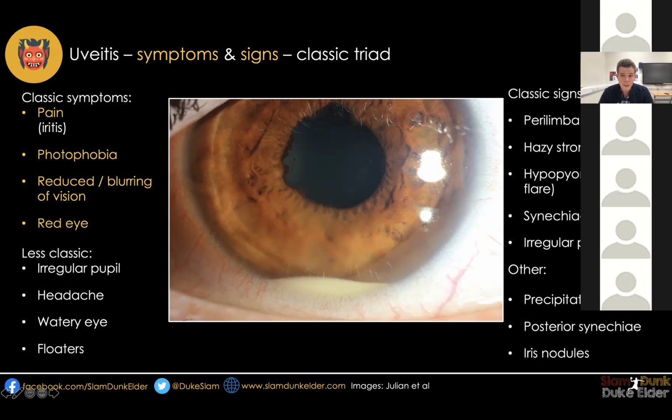Some other signs that you can see, stuff that you then start to examine in the patient as a junior or a senior ophthalmologist, you start to see injections, okay? You notice this pattern of injections. They're very perilimbal, okay? And they're not your diffuse superficial injections that you might see, for example, in scleritis. You see a hazy stroma, okay? So there's a bit of haziness. So the cornea is a bit upset, okay? It's not quite functioning as well as it should be.